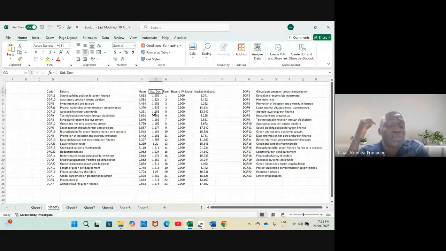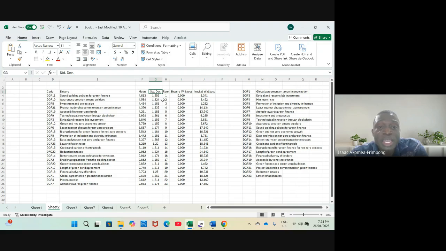Okay, so in my case, for example, the reason why I brought the standard deviation is that there are situations where some of the means are the same. Like you may run the variables and then you will get, let's assume the first variable and then the second variable, they have the same mean of 4.613, 4.613. In that case, what do you do? So if you want to rank the one which is higher between the two, then you have to consider the standard deviation.